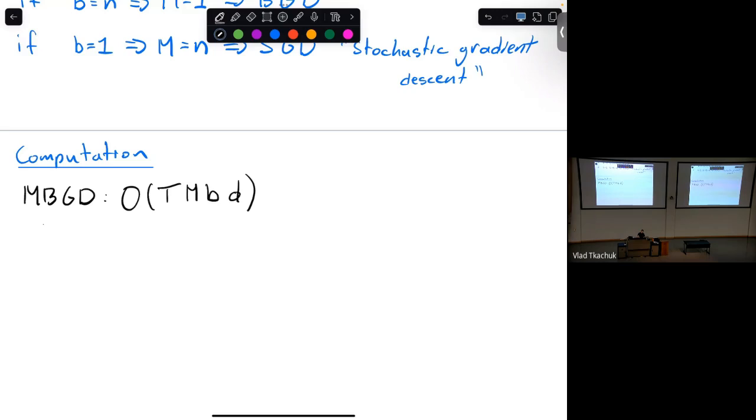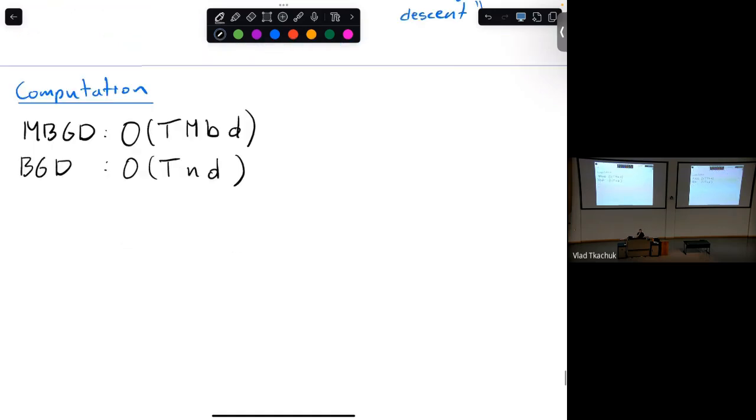And in batch gradient descent, we had t n d. And this is just equal to n, right? Basically.